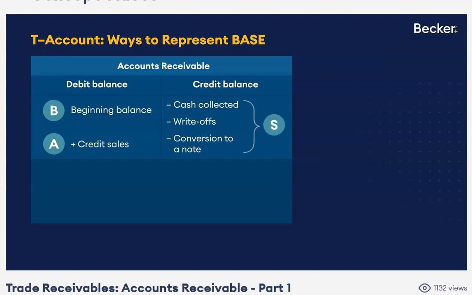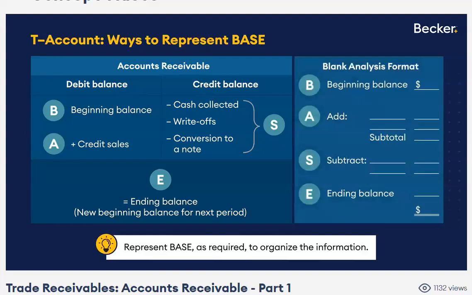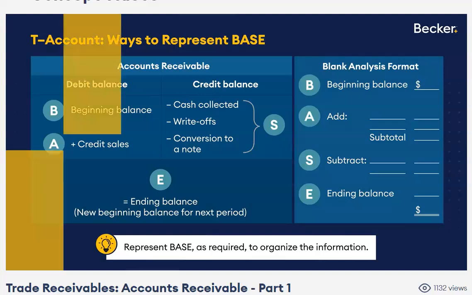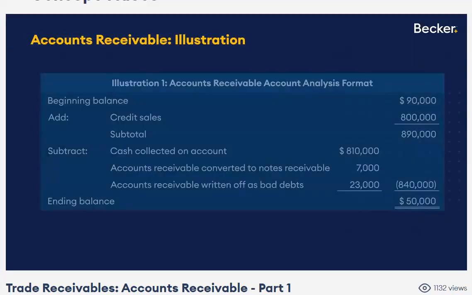Once we've got all the S's accounted for, we head to third base, right? That's the E. So that's going to be my ending balance, and that's simply adding up the normal side, that's the debit side in this case, and subtracting the credits. We end up with a new ending balance, and that would carry on as my beginning balance for the subsequent period. Now, once again, you're not obligated to use either of these, but if you find one intuitively makes sense and helps you organize the information in a given question, let's see it in action with an illustration.